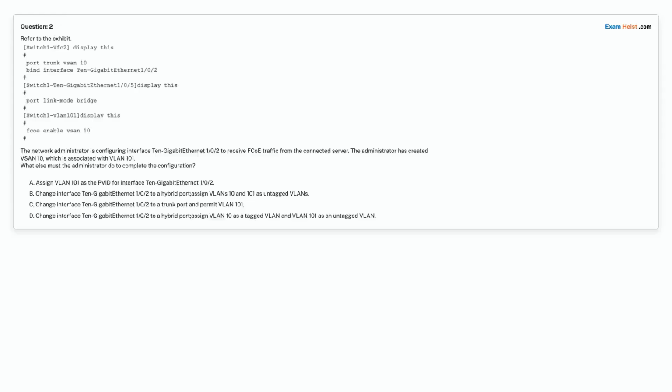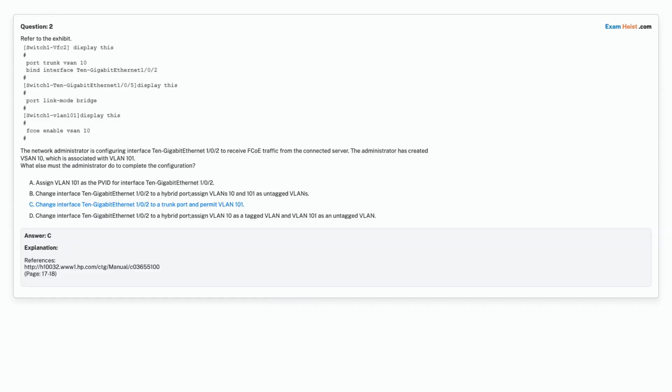Option C. Change interface 10 gigabit Ethernet 1/0/2 to a trunk port and permit VLAN 101. Option D. Change interface 10 gigabit Ethernet 1/0/2 to a hybrid port. Assign VLAN 10 as a tagged VLAN and VLAN 101 as an untagged VLAN. Choose the correct answer.